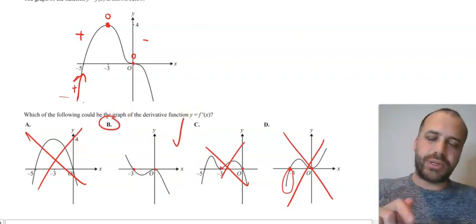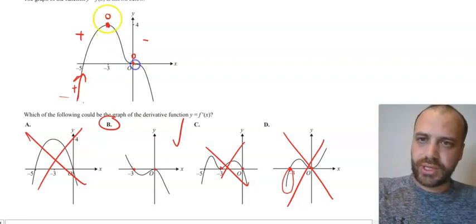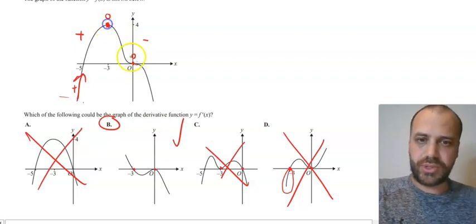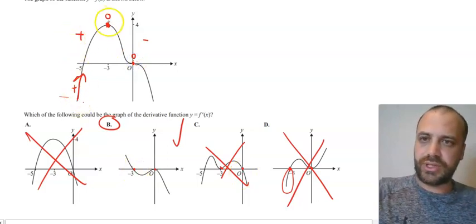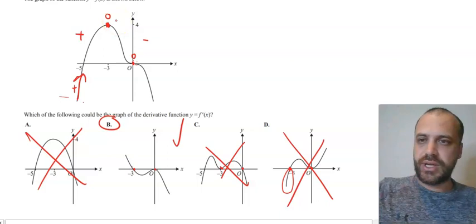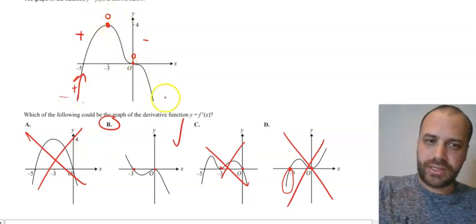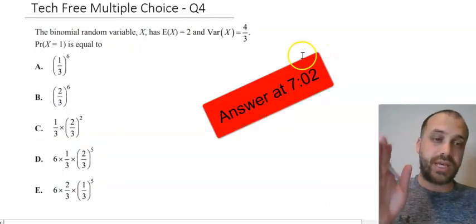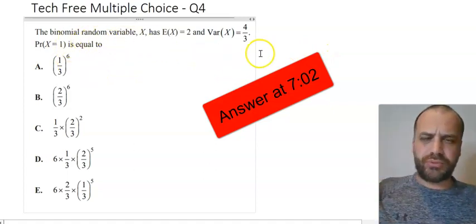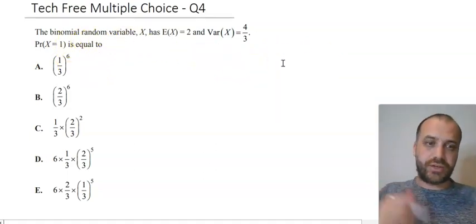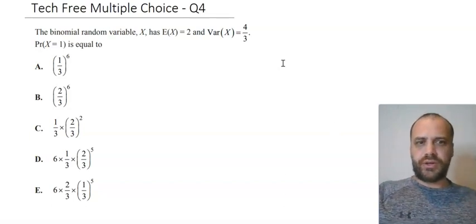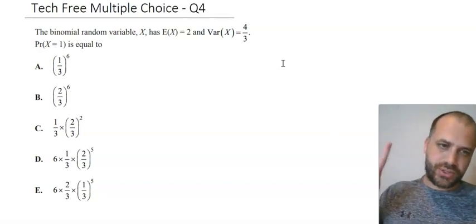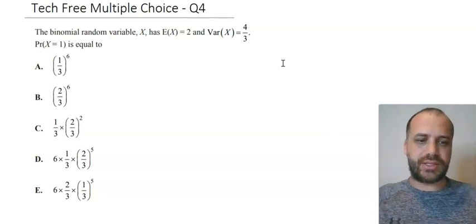Takes a little bit of puzzling, but you really want to look at your turning points or stationary points first, locate those, and then start looking to the left and to the right of those, looking at positive gradients and negative gradients. Remember this is tech free. We're doing a binomial random variable. Pause the video now, try to solve it, give yourself 90 seconds, and then I'll come back. Here we go in 3, 2, 1, and let's get to solving.